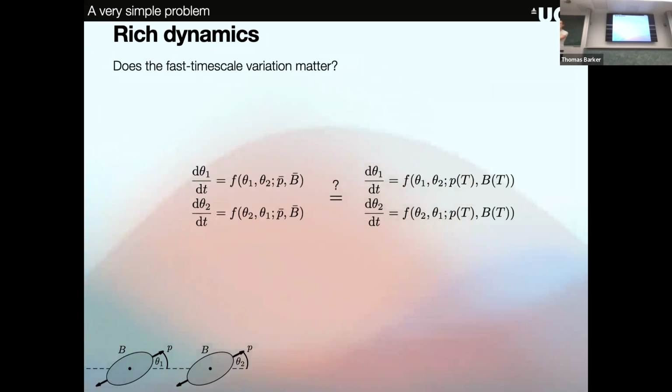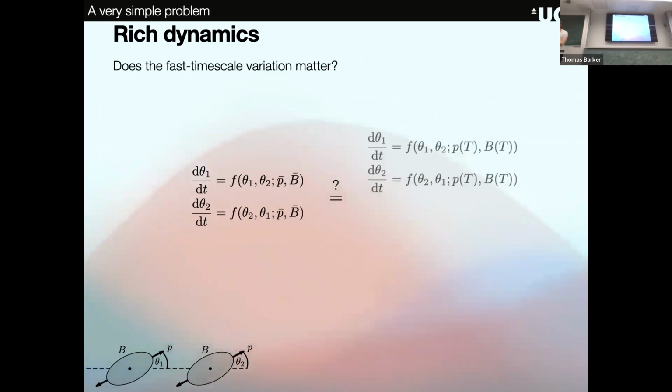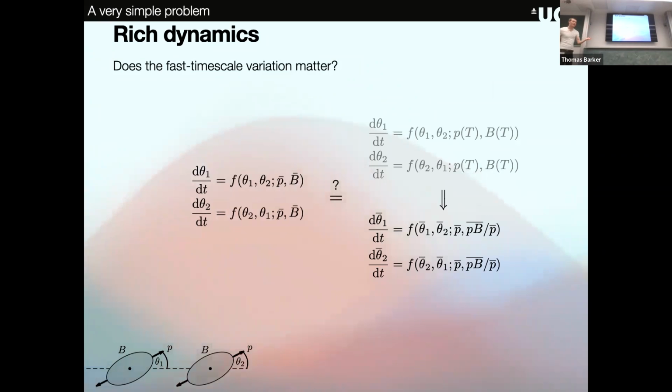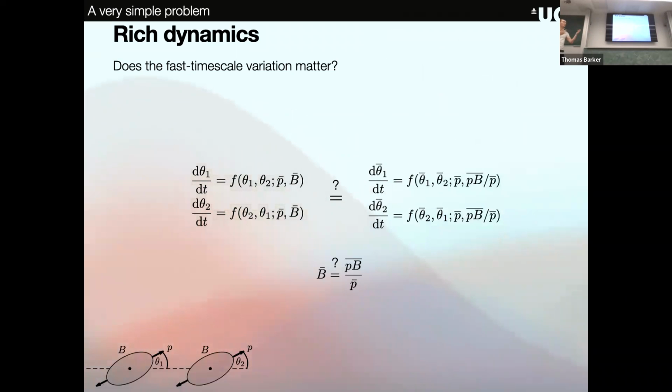Does it matter if I actually incorporate the fast timescale stuff? So you do the multiscale analysis, which if you've even slightly followed this talk, you could do in genuinely 10 minutes on a piece of paper. So as a challenge, do that, it's quite fun. And what you get out is this leading order system. All the bars are just denoting averages, but the P bars are the same, but something that is different is this final parameter. Instead of an effective shape, the average of B, I now have this weird nonlinear average, and that's coming from the fact that P and B were just being multiplied together at some point in that dynamical system. It's not a deep observation.